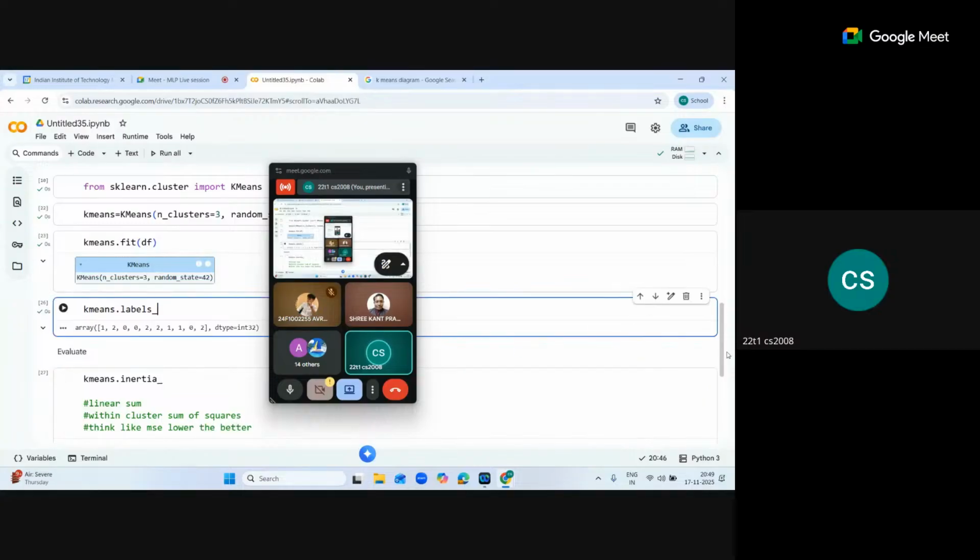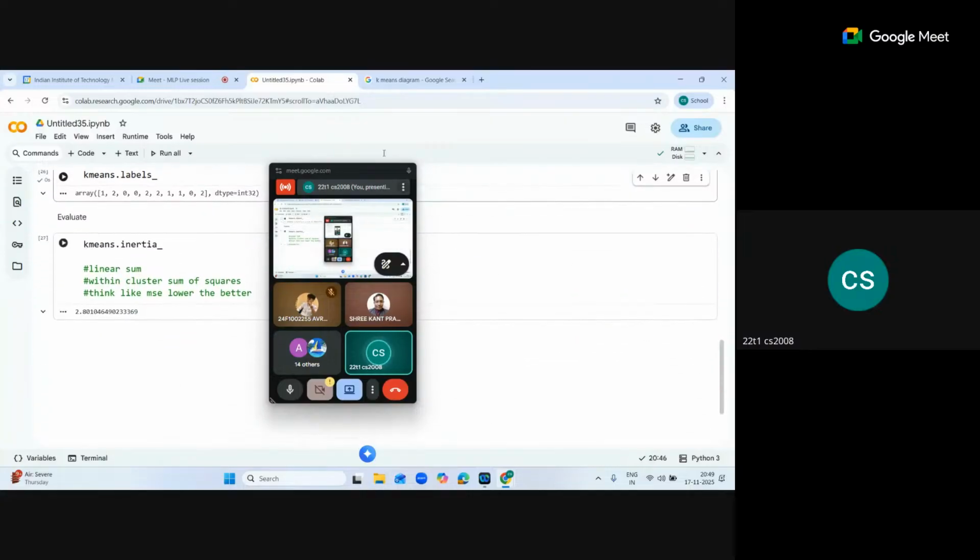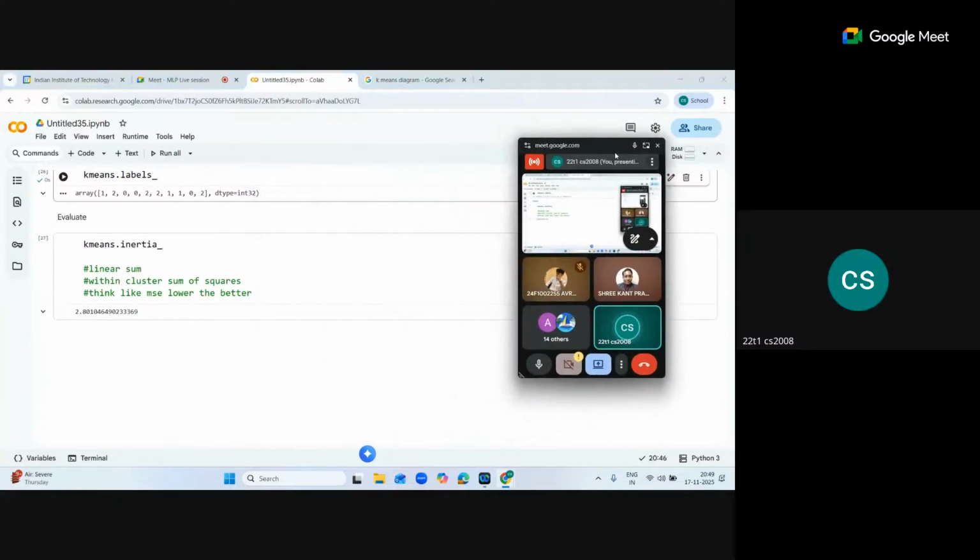Okay, so that was about inertia. Now with inertia, there is another metric called Silhouette score. Don't go into the formula of that because it's slightly complicated. What Silhouette score represents is just like R2 score. R2 score means how much of the variance of the data is my regression model able to explain. In the same way, Silhouette score is how much of the variance of the data is my clustering model able to explain. So do you think it should be higher or lower for a good model?